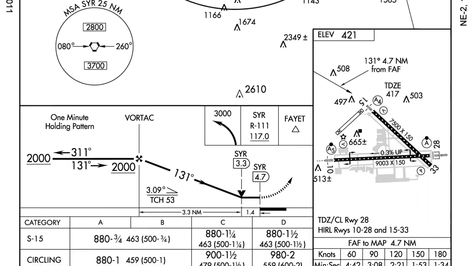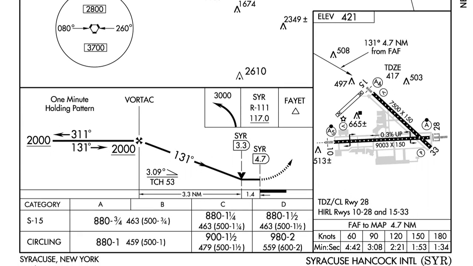Another thing to look at is what is our missed approach point? Our missed approach point is 4.7 miles from the VOR. That means if we have a DME and we're at 4.7 miles from the VOR on a radial of 131 from the VOR, we're going to do a missed approach. Because we don't need a DME for this approach, we also have times from our final approach fix, which is the VOR-TAC. That's the little X that denotes the final approach fix. So we have times from the final approach fix to the missed approach point.